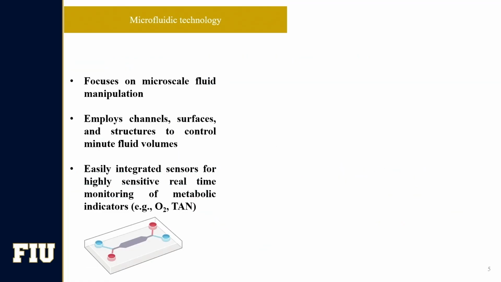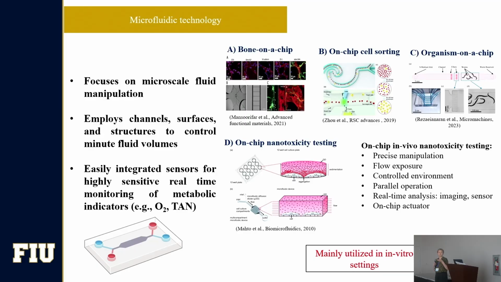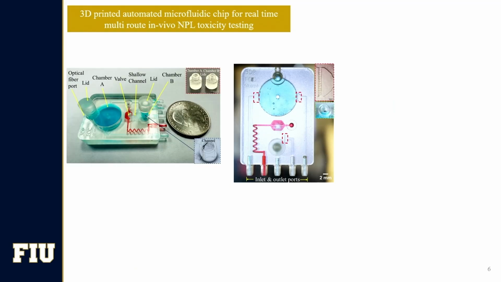So my area of research is microfluidics. That's any fluids, water, seawater, at very small scales. Microfluidics have been used a lot in the bio research area, pharmaceutical, drug discovery, things like that, not so much in marine sciences. What we did basically was build a mini fish tank, or a micro fish tank, that we could put under a microscope and then image in real time how the fish were uptaking the nanoplastics. We also added in very sensitive optical oxygen sensors so that we could measure their metabolic rates.